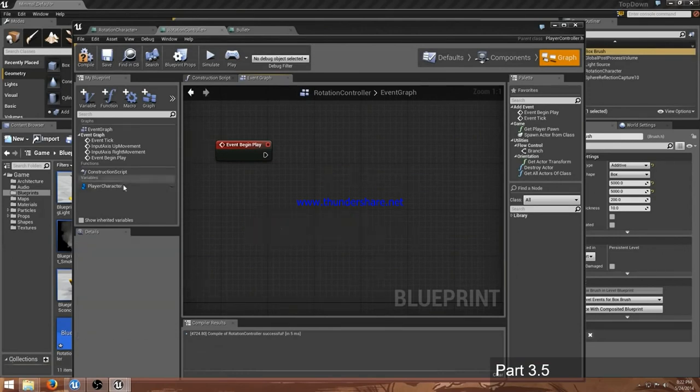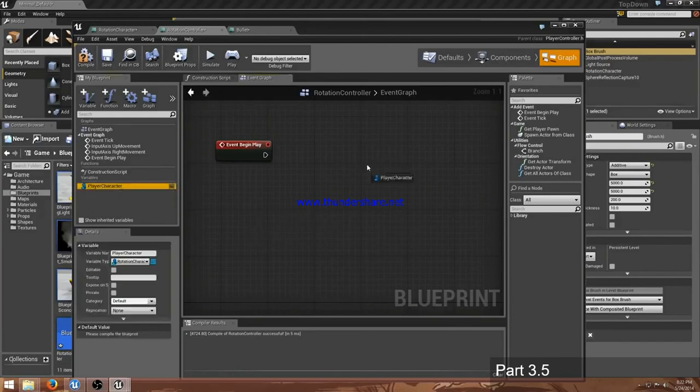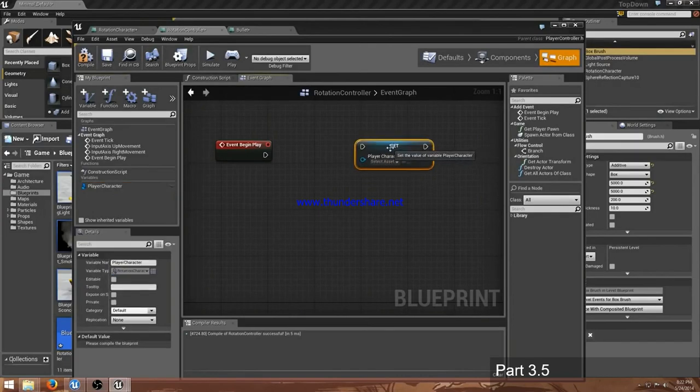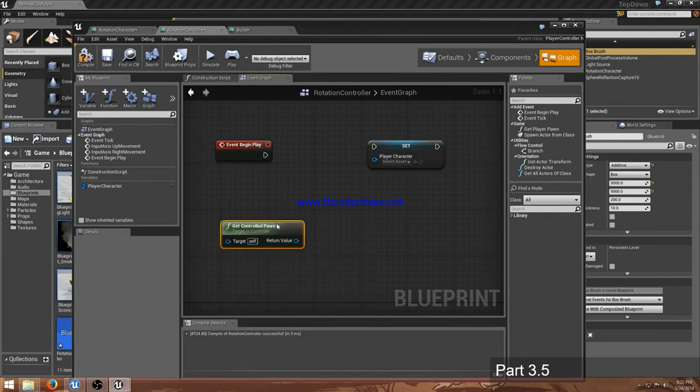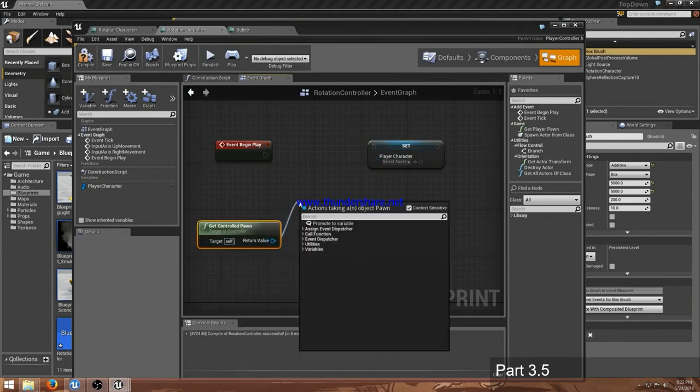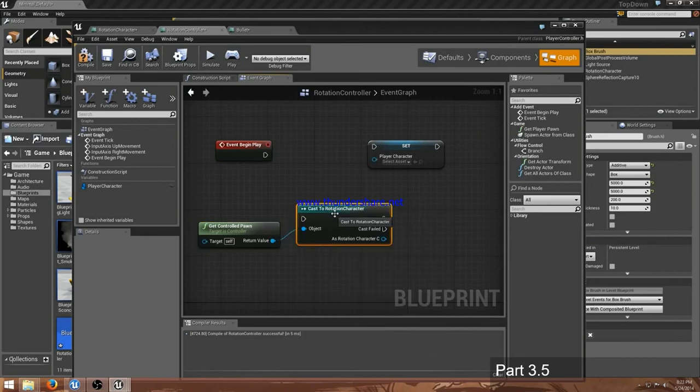So anyways. So we don't actually want to get it. I don't know why I'm doing this. We want a set. We want to set this player character to get controlled pawn, cast, like we did below, as a rotation character.